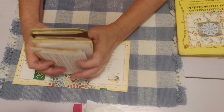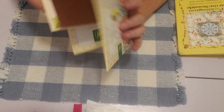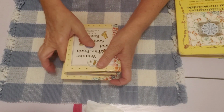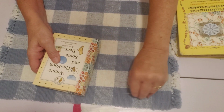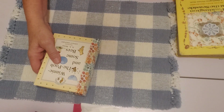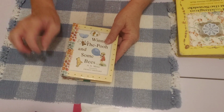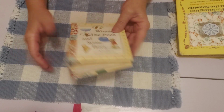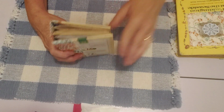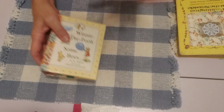So now I'm off to do the twine binding, and like I said previously, I've never done it before, but I have been inspired by a couple of people. First of all, to get me going on this was JD from Willowbound Journals. She did some, and I thought, that is exactly what I want to do. I've been wanting to do something like that, and she's done it, and I want to do it too. So I made these like this with the pages.